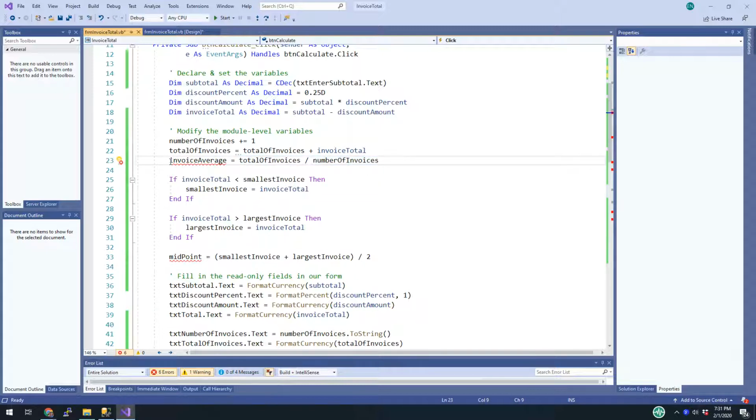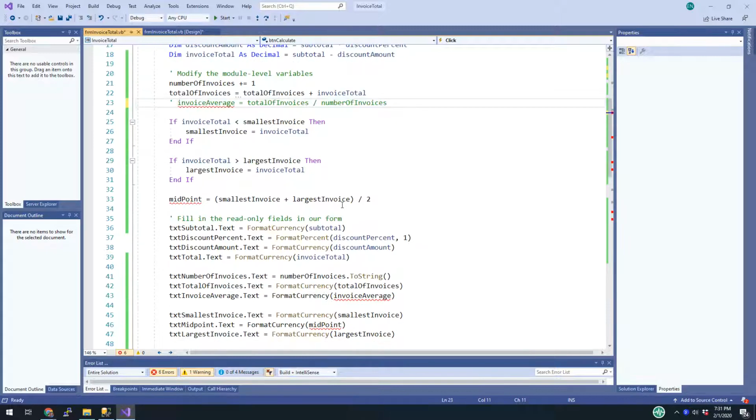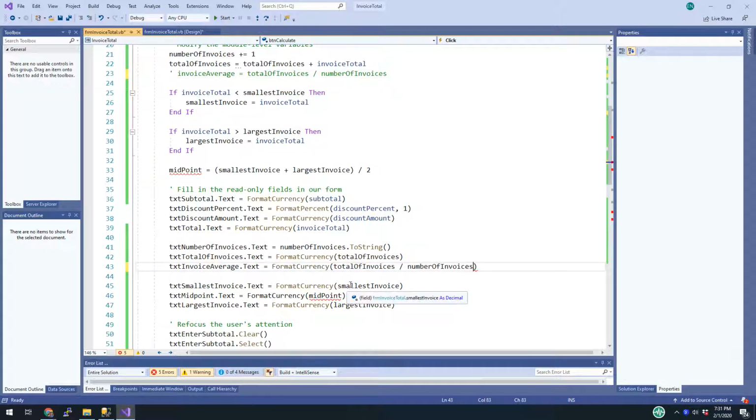I'm going to comment out this line because I don't want to use that there. And I'm going to put this here. So now the invoice average text box's text property is going to be the total of invoices divided by number of invoices. I'm pushing that through format currency. And then I'm going to take the previous midpoint calculation and put that here.